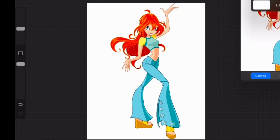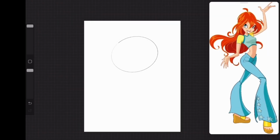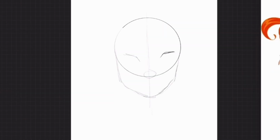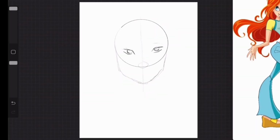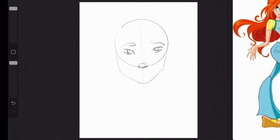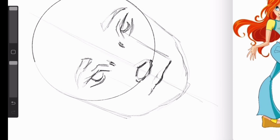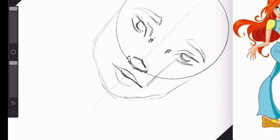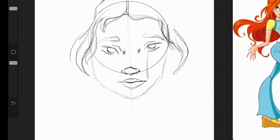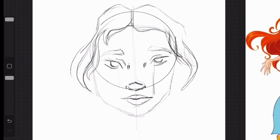So now it's time to move on to the next character, which is Bloom from the Winx Club. I feel like she would be a really fun iconic character to draw too, and she definitely was. I tried to give her some pixie shaped eyes, if that makes any sense at all. And then I started out just sketching everything out like before, and I definitely wanted to take inspiration from her outfit and definitely from her hair. I thought it would be cute to give her some curtain bangs and to make her hair super long, just like in this reference picture.